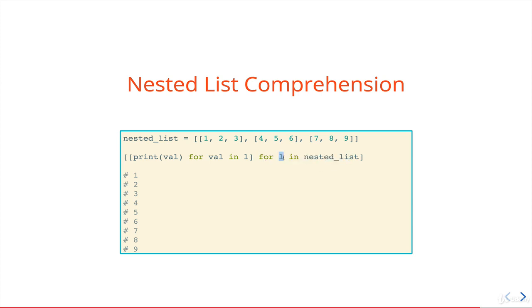So for l, or is this an L? I think it's an L. Yeah, that's what it is. For list in nested lists. I mean, that looks exactly like the 1 and the L. I guess they're the same. Well, I wouldn't name a variable 1, so it must be an L. So for list in nested list, so for each one of these, we then have this nested thing, print the value for val in l.